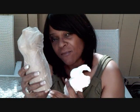Okay, 24 hours later, here we are with our project. As you can see, it's all dry, and it's ready for sanding. If you remember, I just used my dress form. I covered it in press and seal and lightly covered it with petroleum jelly. You can use any oil as long as it's really smooth, and you can smooth it out. You don't want this thing to be really greasy. You just want it to act as a release to get it off.